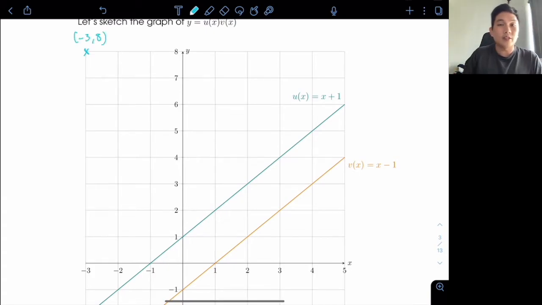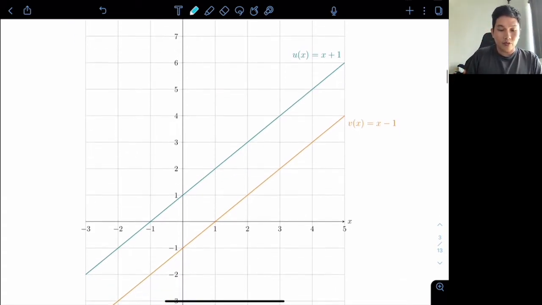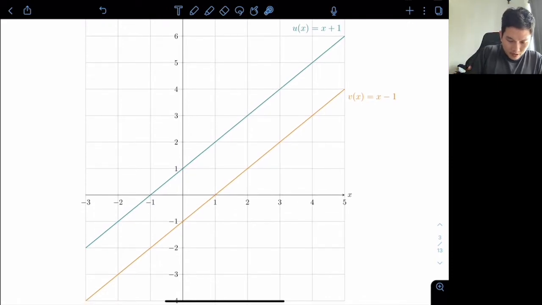Yeah, coordinates. Now let's look at when x equals -2, what happens? So I have a -1 over here, and then -3 over here. -1 times -3 is +3. So it should go through this point. Okay, I'm going to move much faster now. This is 0, so it doesn't really matter what the y coordinate of the orange graph is. The next one, we have 1 times -1. That will be -1. And the next one is 0 because the orange graph has its roots there.